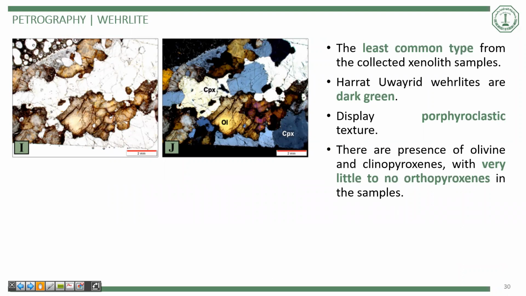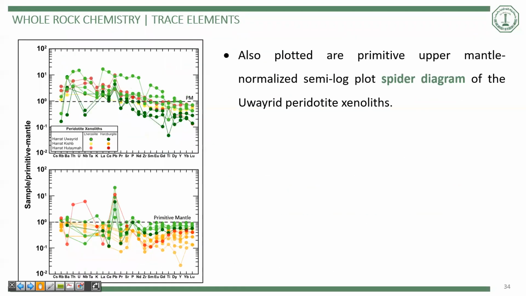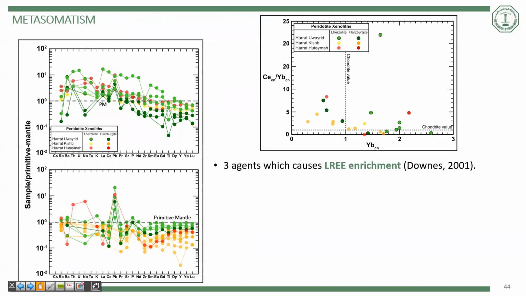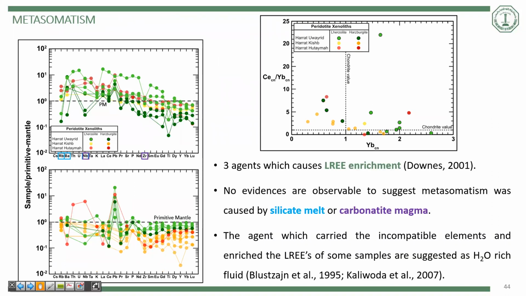Okay, so two questions. Thank you for the question, Faris. I think you're the expert in this rather than me. To answer your first question, to elaborate how we concluded that the most probable agent for the metasomatism is H2O-rich fluids: in Dawn's study in 2001, she mentioned a relatively moderate depletion of neodymium, zirconium, and hafnium, and the appearance of phlogopite in the thin section, which is most probably the result of subduction-related fluids which brought the elements.